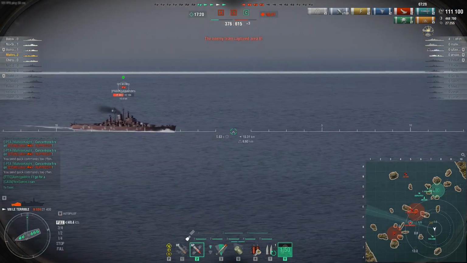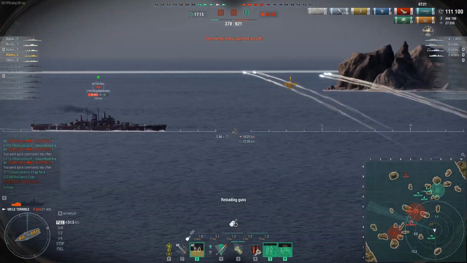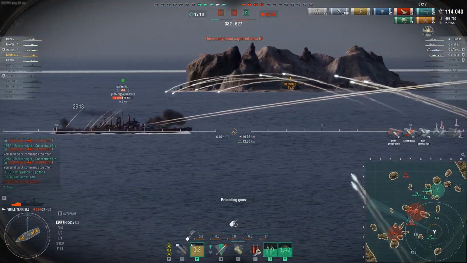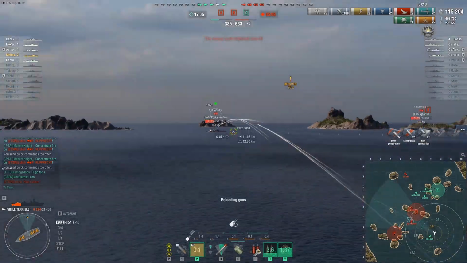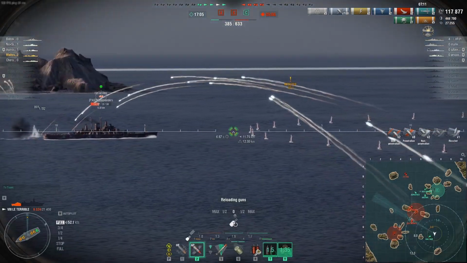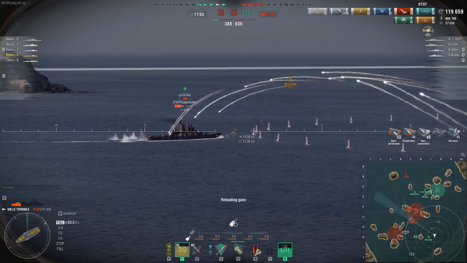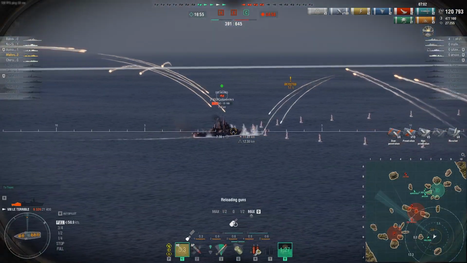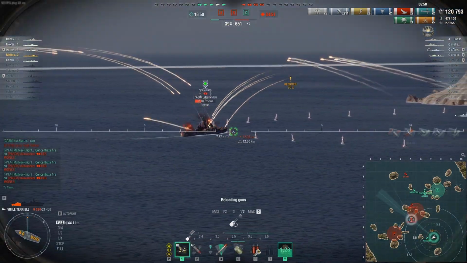I'm trying to think how we're gonna deal with this Des Moines. Can I Citadel him from 10 kilometers? I don't think so. This is Kleber AP, I believe. No. I think I have to be sub 10 kilometer, maybe. I've Citadel Des Moines a lot and Salem's with Marceau AP a lot at like 12, 13 kilometers, but I think that's a bug or something. I don't know how that works. Oh, Des Moines going broadside to FDG.